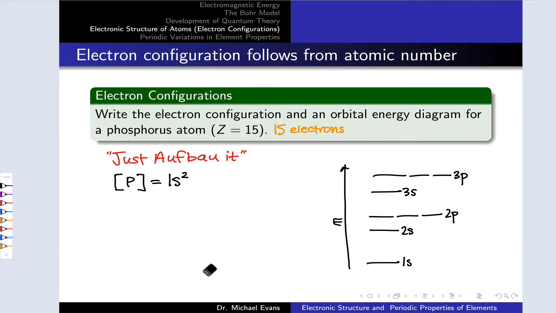Starting with the 1s level, we put two electrons there, one spin up and one spin down. We've accounted for two electrons. I then add two more electrons to the 2s subshell, and now I've used four electrons total. I start filling the 2p subshell, got six electrons in there, and I've now used a total of 10, and I add two more electrons to the 3s subshell, and now I'm up to a total of 12. I've got three electrons left, and those are all going to go in the 3p subshell.